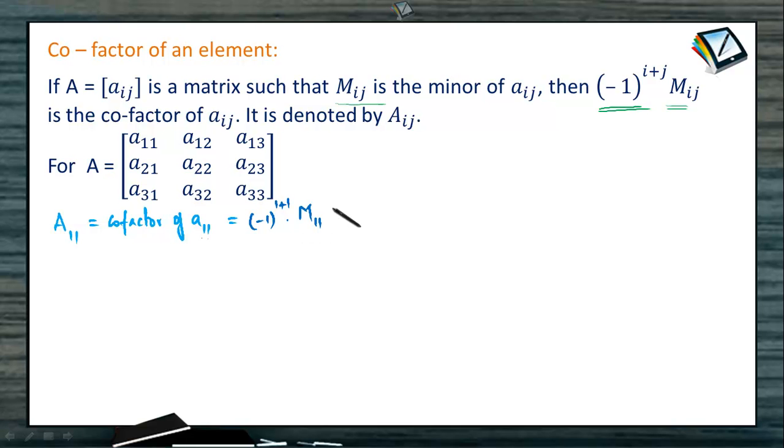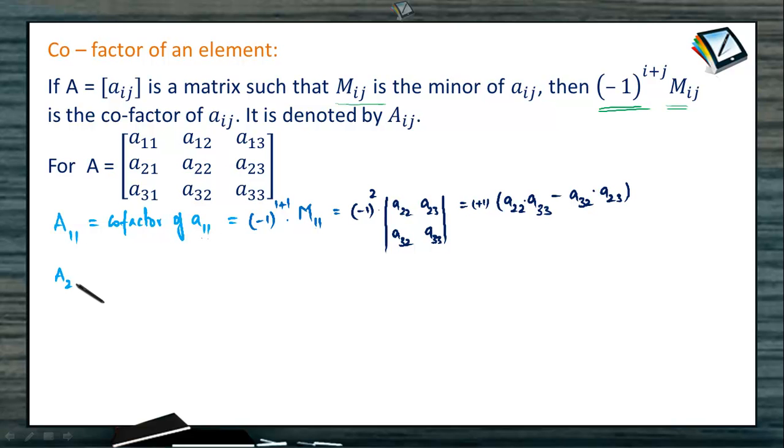Now how do we calculate the minor? Just now we have seen, this would be minus 1 to the power of 2 times, in the given matrix, remove the row and the column which contains A11. That means the first row and the first column are removed. Then what is the 2 by 2 matrix formed? Yes, it will have A22, A23, A32 and A33. So what are these values? Minus 1 to the power of 2, that is plus 1 times A22 into A33 minus A32 into A23. This will be the cofactor of the element present at 1, 1.